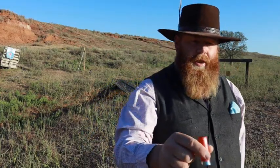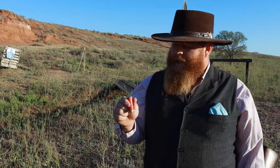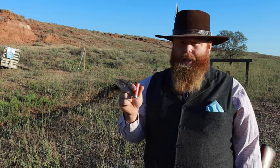from Winchester. Now, the other way we're going to do it, of course, is we have this, which what we did here was we actually cut the end off, pulled the shot cup, pulled everything out, reloaded with 80 grains of black powder, put a felt wad in the bottom, round ball, lube felt wad on top, and so we have a little bit of lubrication, but this will be an 80 grain charge with a 69 caliber round ball.